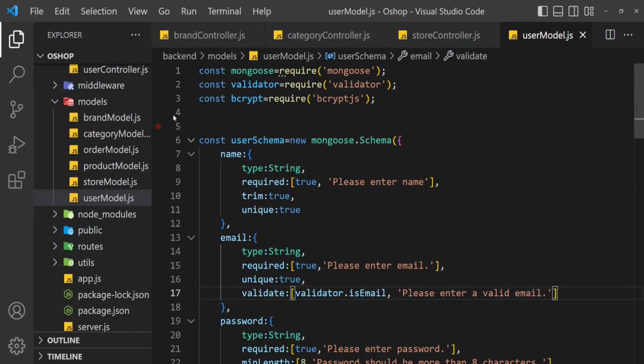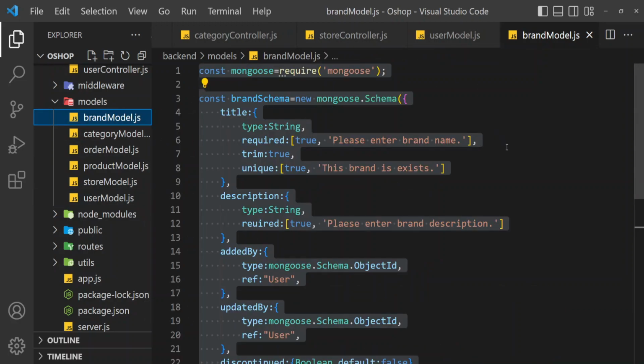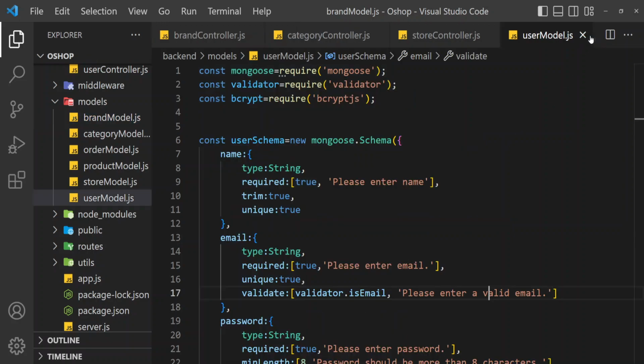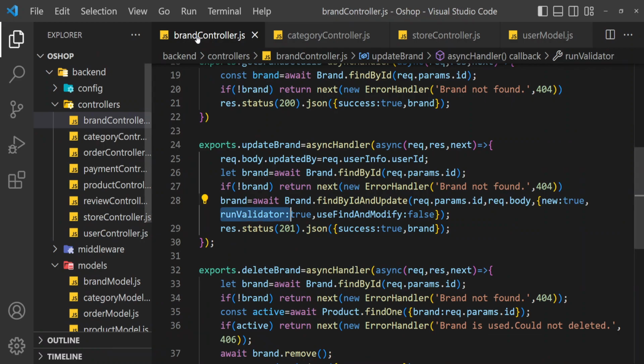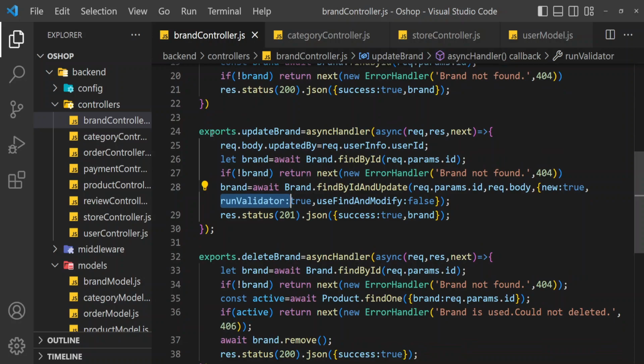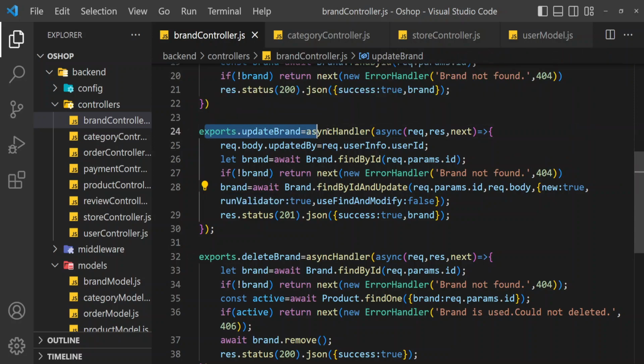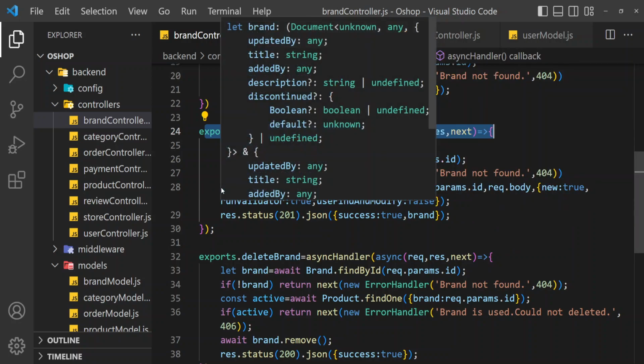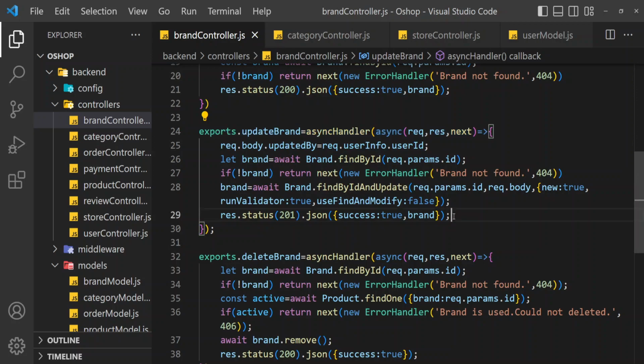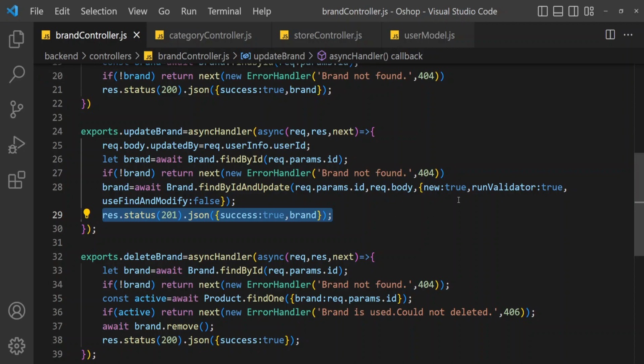Okay. Then open brand controller. I'm in brand controller. Then find the update brand function. Update brand function. Then for the last line, you will find run validators.